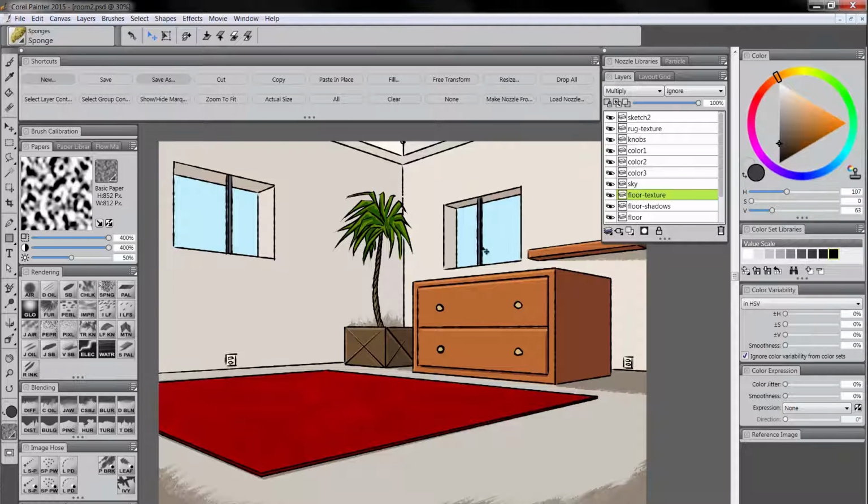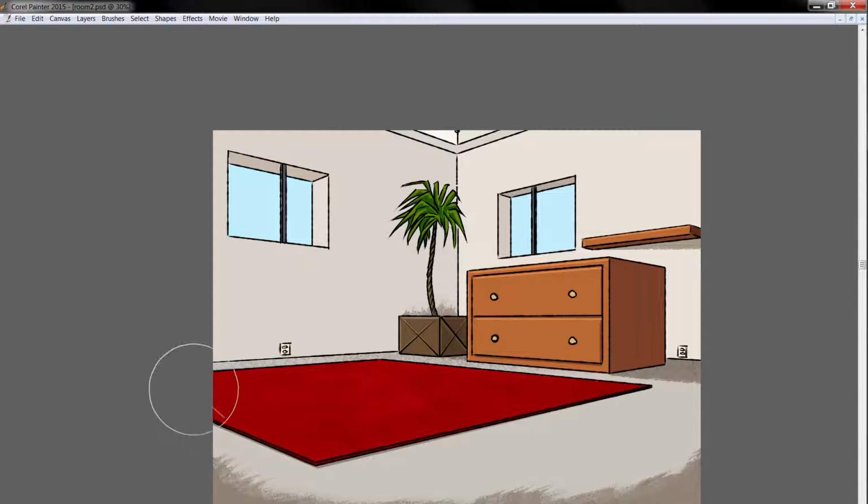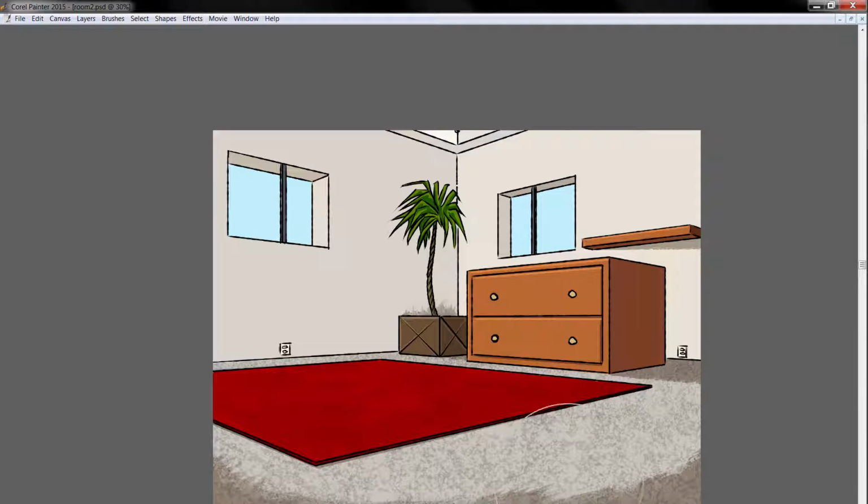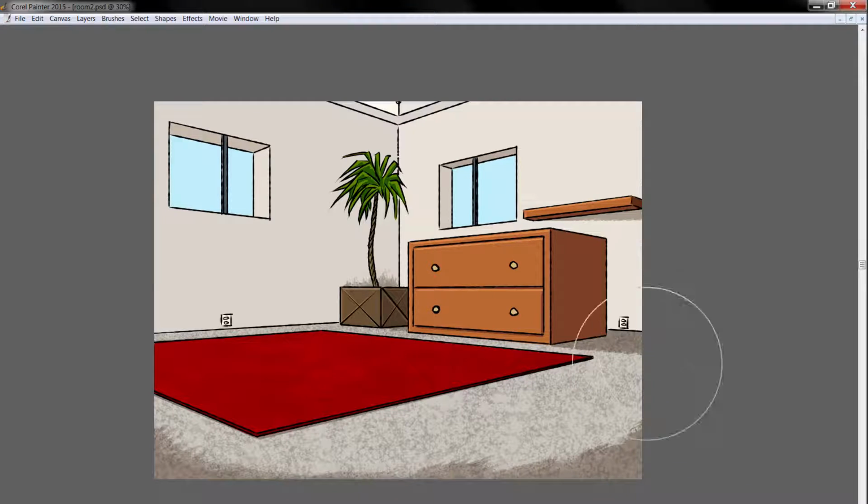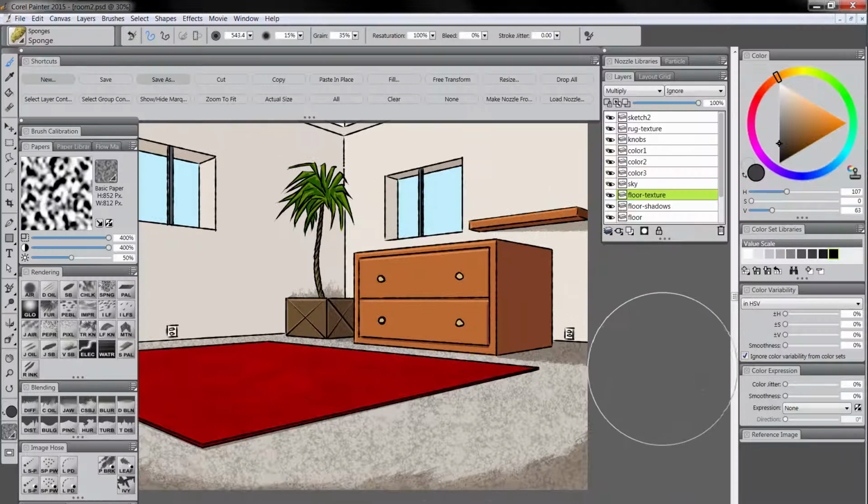We'll select a dark gray like this and we'll use the sponge. Now you want to use a smaller diameter brush in the background and a larger diameter brush in the foreground and paint straight across horizontally. Make your brush bigger, straight across, and bigger and straight across. That way your texture will be in perspective. So you could have like a floor that's textured if you want.